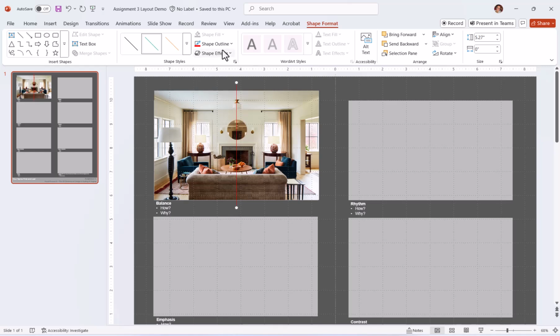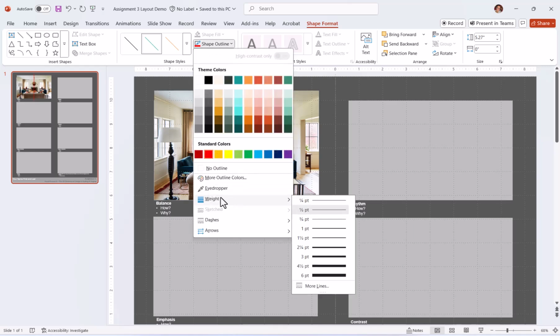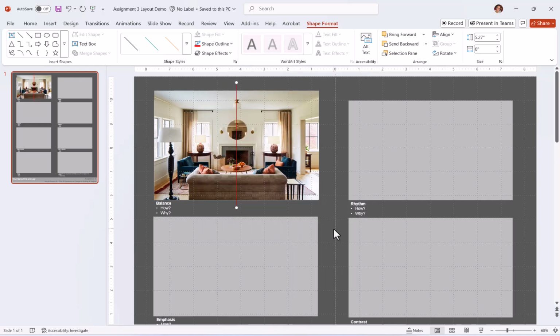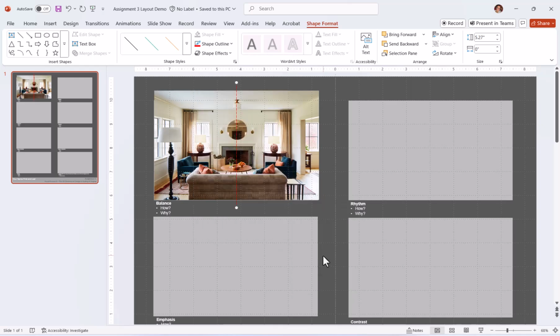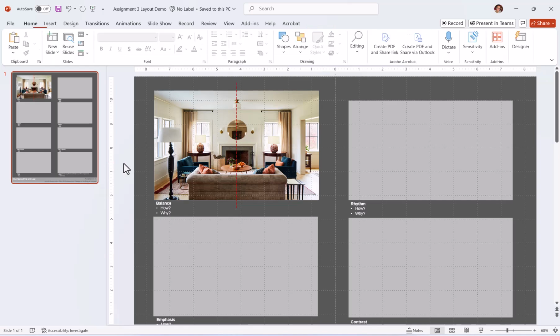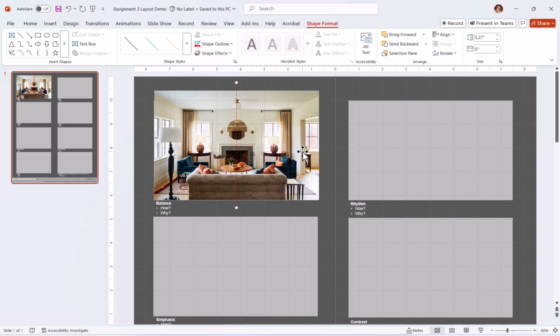I've colored it red, but maybe I want it to be a little thicker so I see it better. So I could change the weight. And maybe because it's sort of a measuring line, it's not really part of the principle, maybe I'll make it dashed. So that's my first step. Now I have the sort of center line. If you think it's a little bit off, you can always click on it. Sometimes moving it with the mouse is challenging, but with the little arrows on your computer, you can scooch it over and get it perfect.